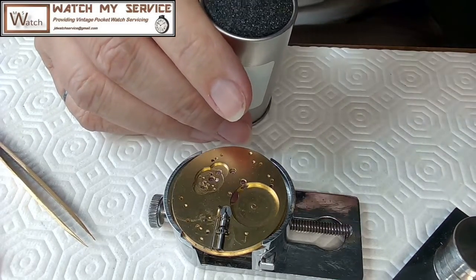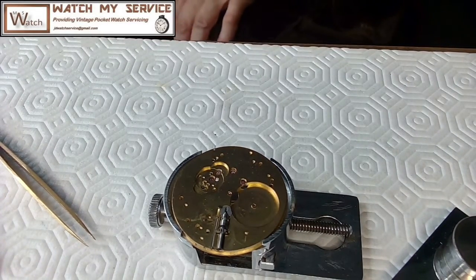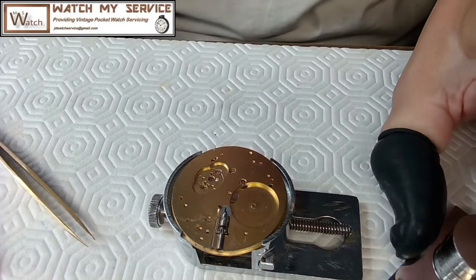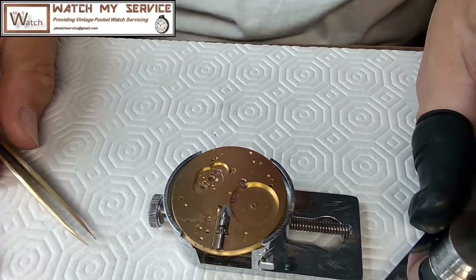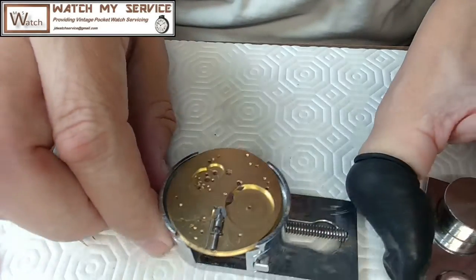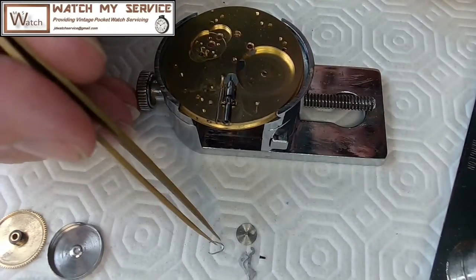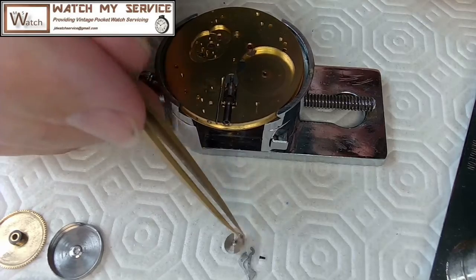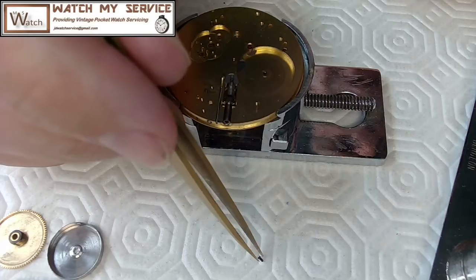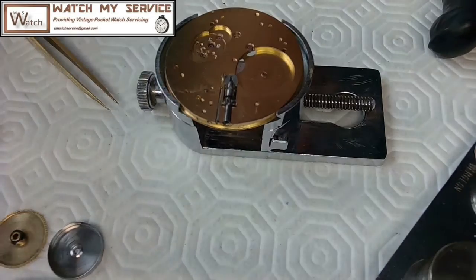You don't have to buy a new $200 bottle of oil every time you repair a watch, but maybe in five years I'll replace mine. It's all synthetic oil. I've got some moving parts in here so I want to make sure I oil those. I also want to stay away from the little pieces over here that I want to get out of the way, because there is that chance while I'm doing this that I touch something and something else moves. First things first — let's oil this puppy dog.